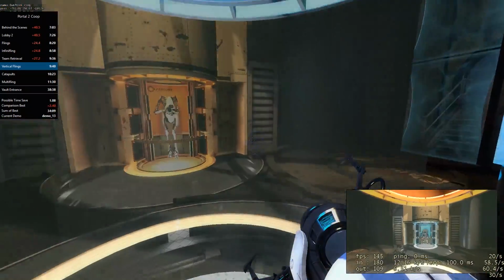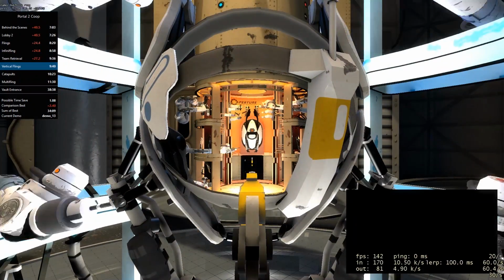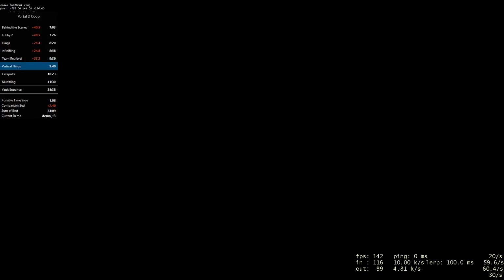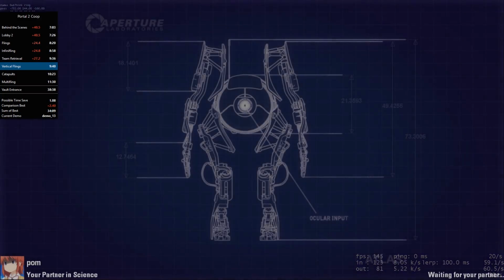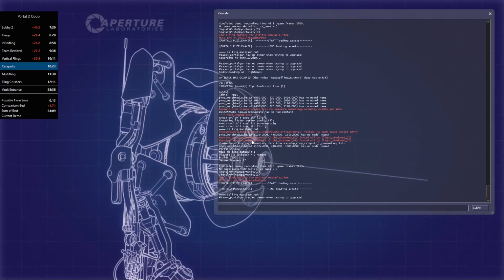Okay, that's a slow bhop. Catapults is my favorite. I think my favorite level? I don't know. It's my favorite early level. It's just going to be really fast placed stuff.